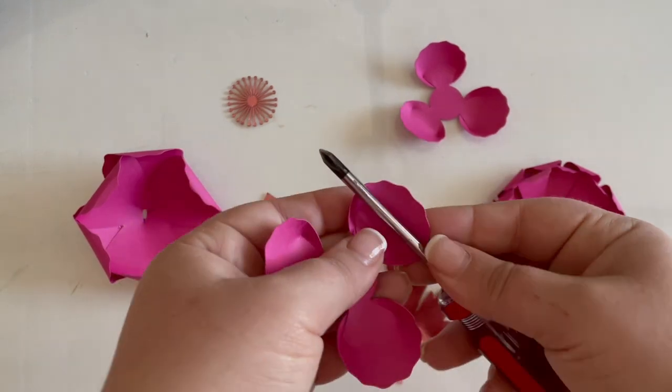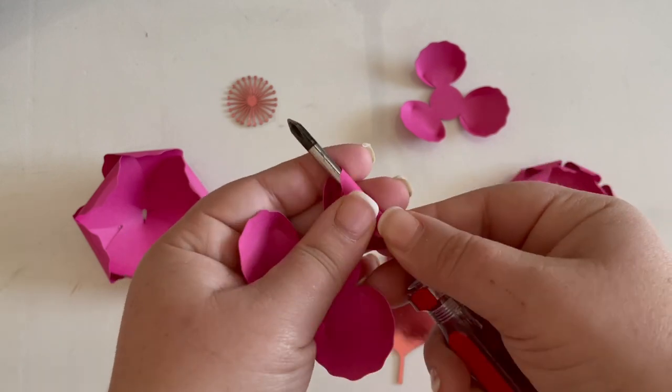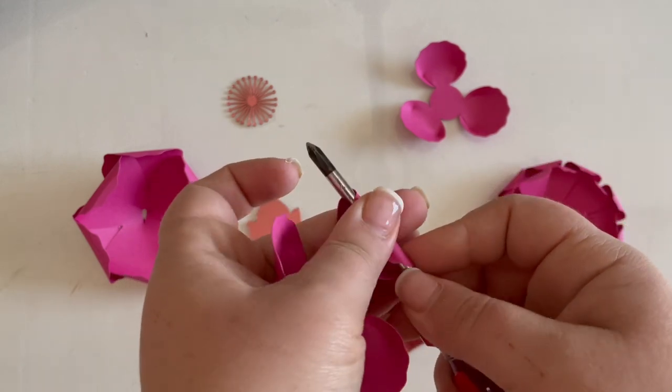Now we're gonna do the same thing we did on all the others. Place it halfway down. Fold it over and then curl it out to the tips.